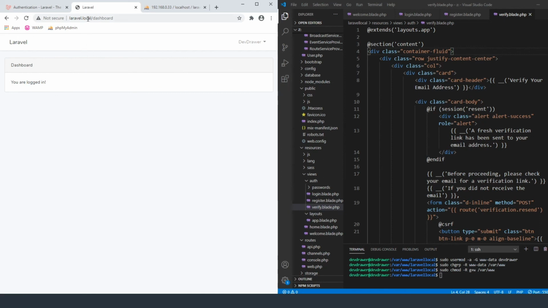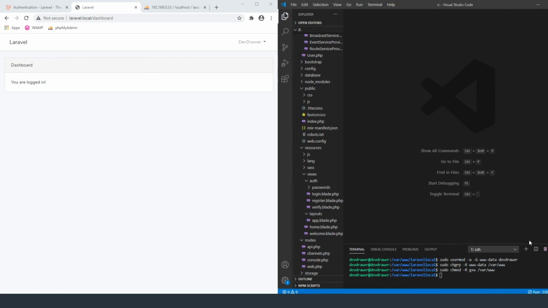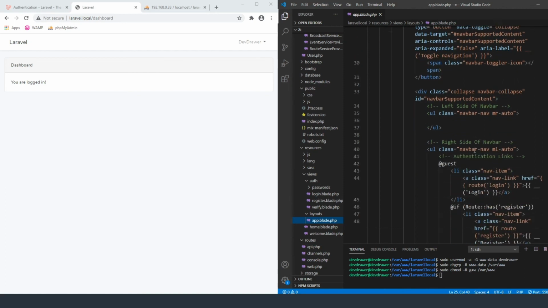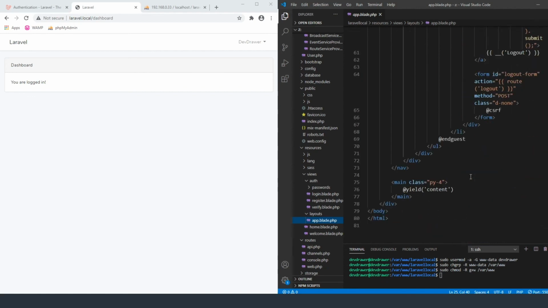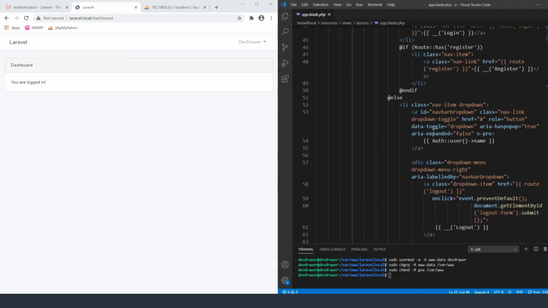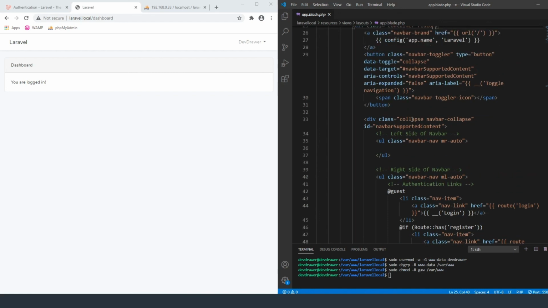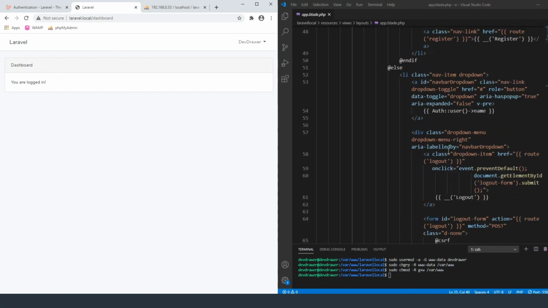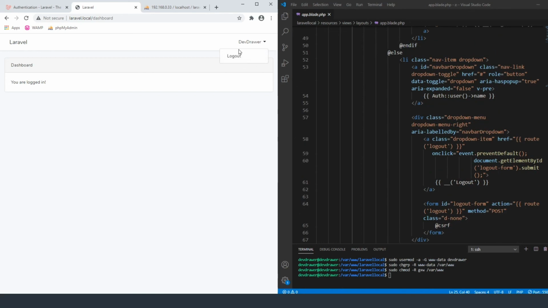So what we can also do here is we currently have this /dashboard link, but let's say we wanted to add another link. I'm going to get rid of all of these, and we're going to open up this app.blade, and inside of this we're going to add a link. I'm just trying to find out where I want to add it, and I'm going to show you how to set up an authenticated route versus a non-authenticated route. So we have our login and register, which are the two links that were over here. If we're authenticated, it's going to show our name, and then it's going to give us the logout form here, which is this little button.